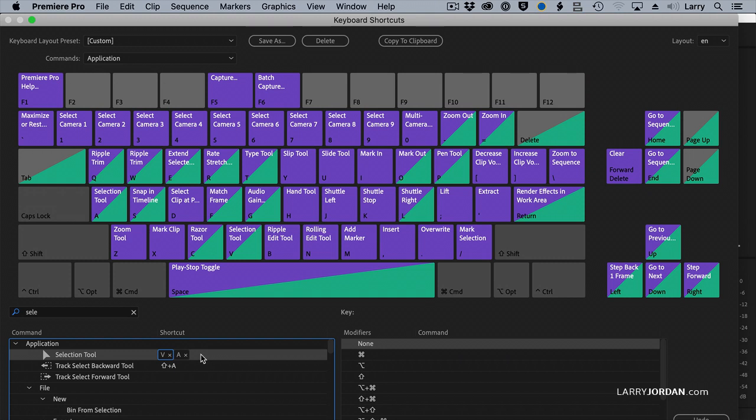In fact, I could create three shortcuts. In fact, the most I can create so far that I've gone is six. There are probably more. I can't imagine why I need six, but I can have as many shortcuts as I need from a practical point of view for the same menu command. So you can have, I don't know what Media Composer uses for their move tool, but let's just say it was X to pick a letter. I could have V and A and X all assigned as keyboard shortcuts to the same menu option. If you decide you don't need that, just click here, that little X, and it's gone.